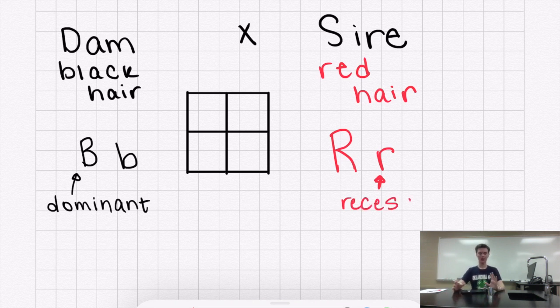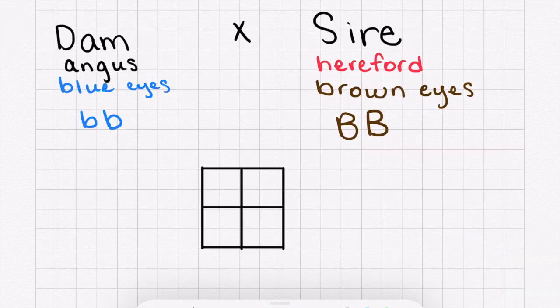So with that going forward, we're going to be using those letters, and I'll talk about it a bit more as we use those letters again. But we're going to use that to show how we cross genetic material whenever we're talking about livestock. Okay, so I've gone ahead and written out the first example.